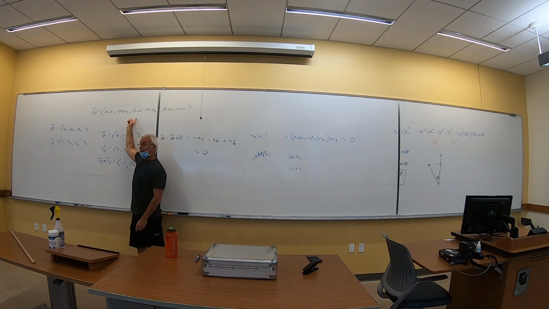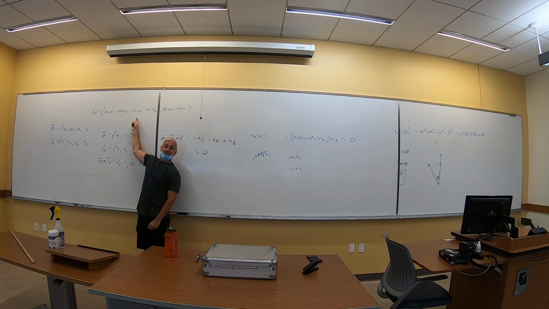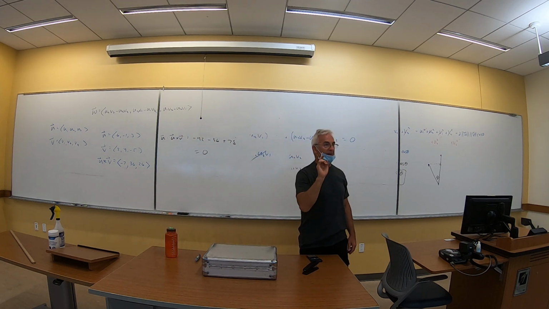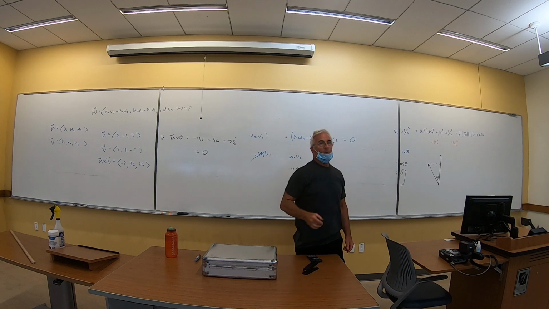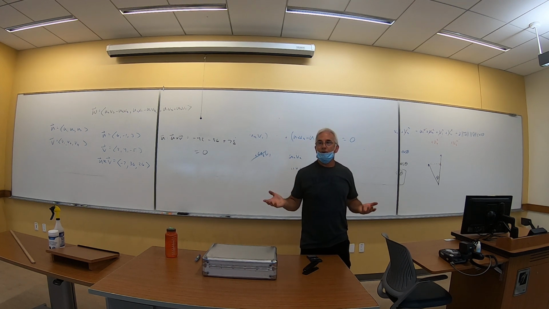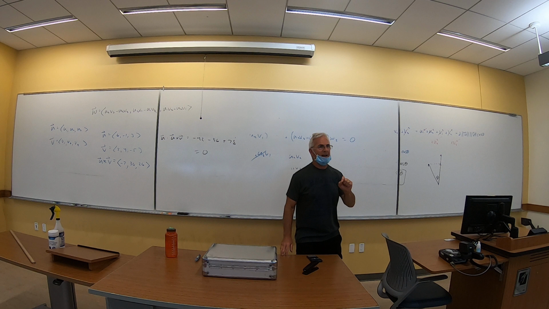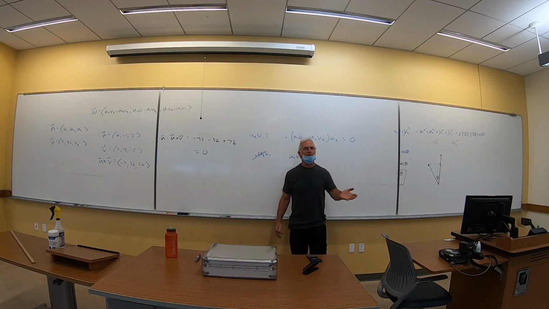Again, in the finished formula, look at the subscripts. The first position doesn't use U1 or V1. The second position doesn't use U1 and V2, and so on. So I'm just going to multiply and subtract, but I have to do it in the right order. If you know what you're doing, you're going to be right the vast majority of the time, and you're going to check it by dot product really quickly because the check is so fast. But if you don't check it, you're not going to have absolute certainty.